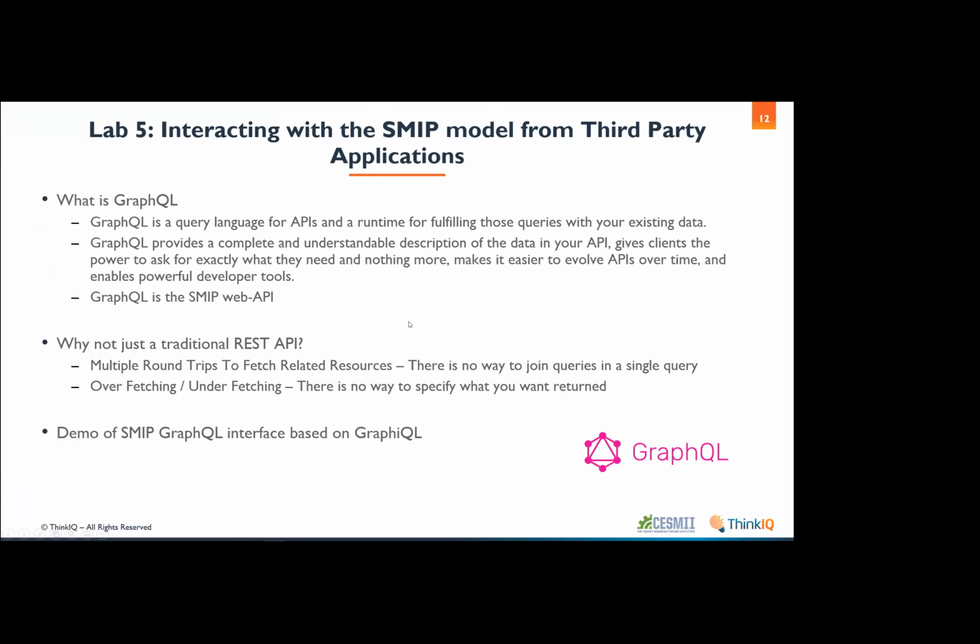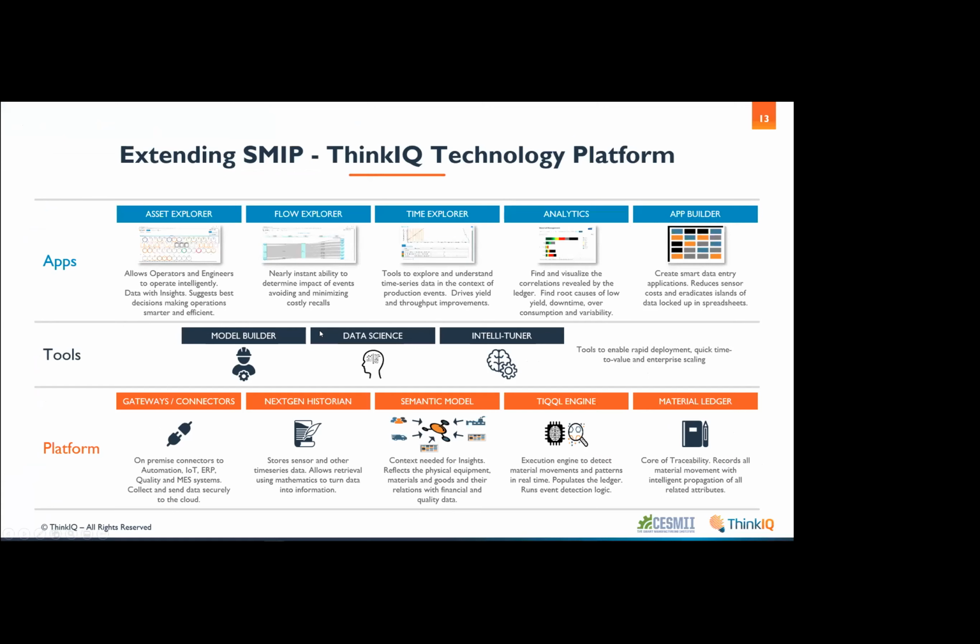Okay. So a little bit about extending the Smart Manufacturing Innovation Platform. And this has a little bit of a gray area between what is in the core and what is outside it. I just want to talk about some of the elements that are in it, in addition to, we briefly talked about the gateways and connectors that we're connecting to OSI and Wonderware with, for instance. We have a historian, so we actually do replicate data stored in the cloud. It's the only way we found to make it performant and do the type of analysis you want to.